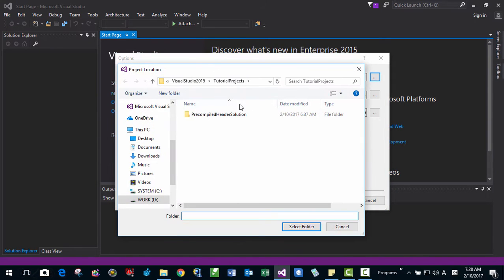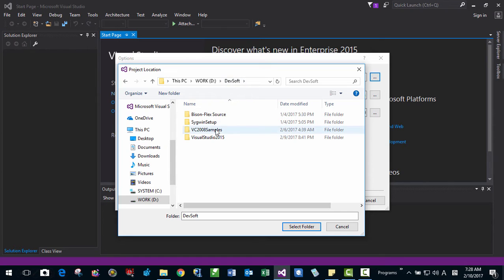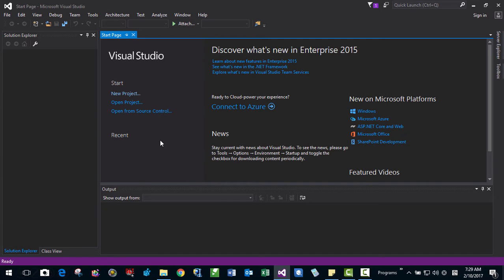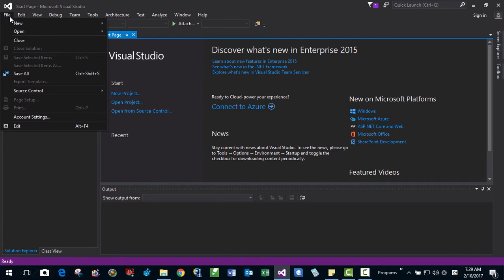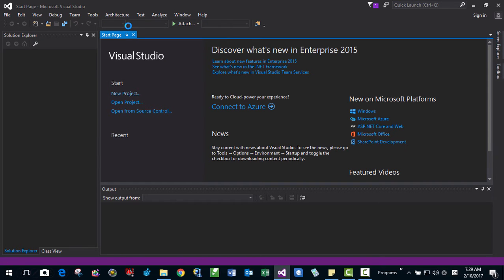This is actually from Visual Studio 2015, new project. I made a folder like this and selected it. I will create my tutorial project here. Click OK. Now go to the File menu and New Project.